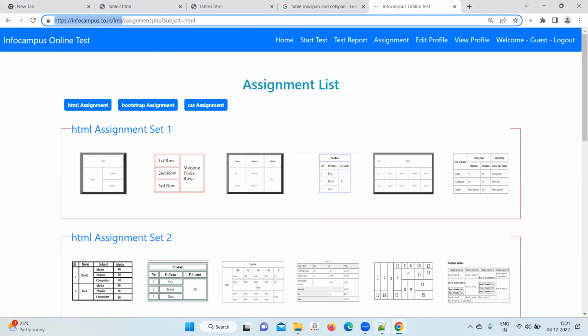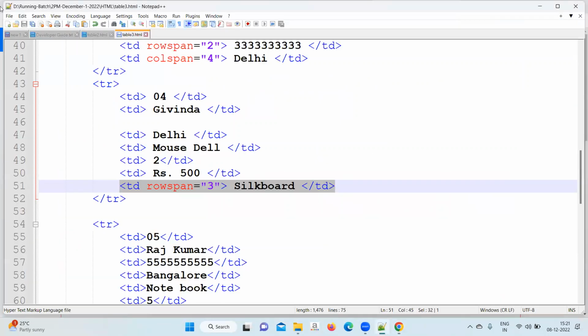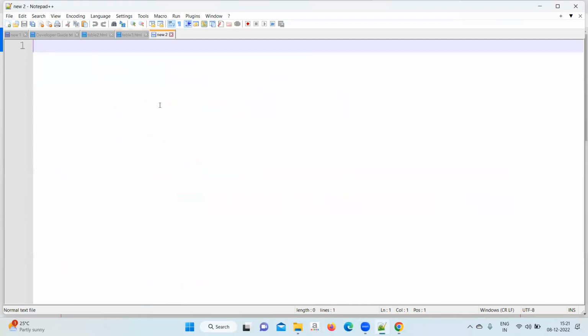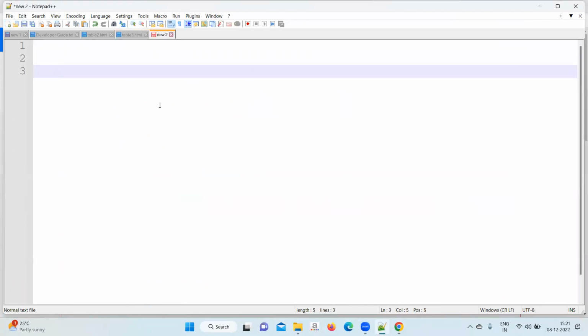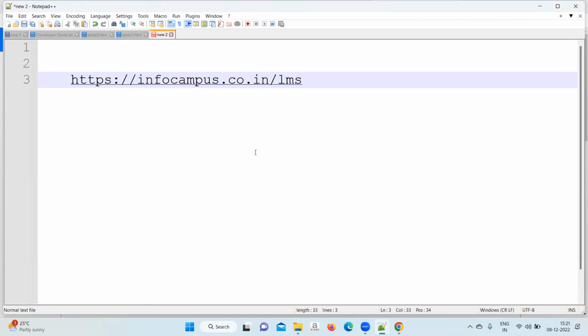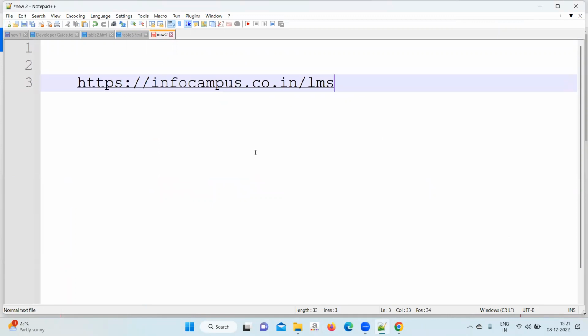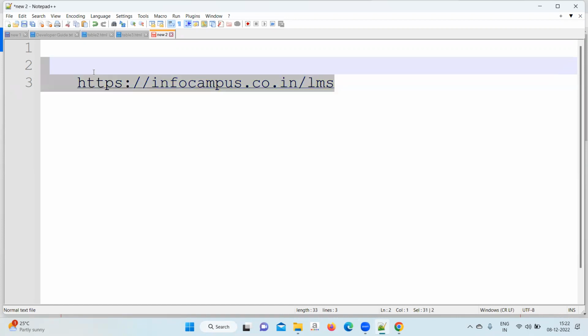In this, you need to go to register and create your own account, and you can log in through your account and download everything of your own. Okay. So open the URL infocampus.co.in. Can we open it now or will you do it at home? Internet is required. Okay, I'll guide you. You can write it, or let me send it to you in the group.